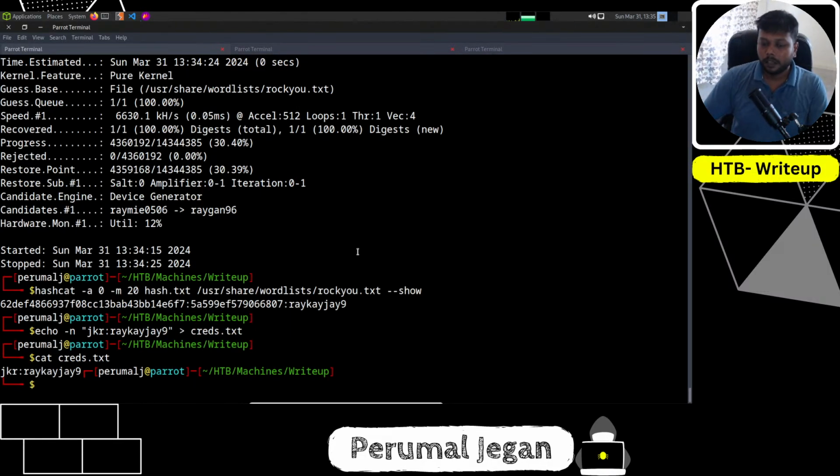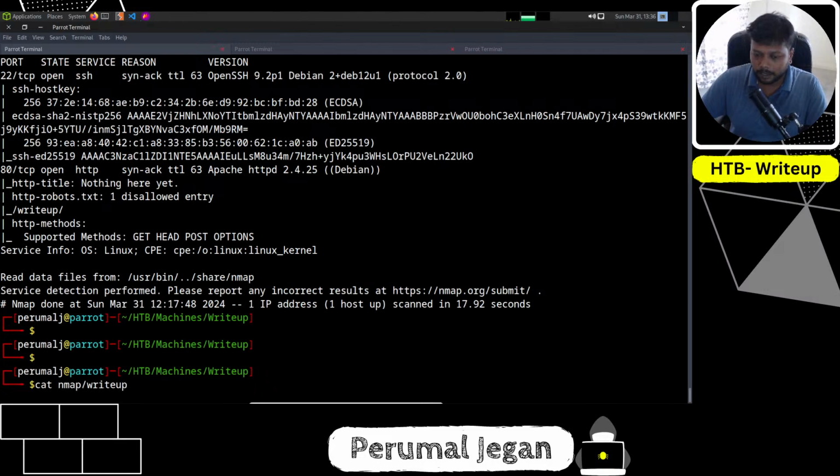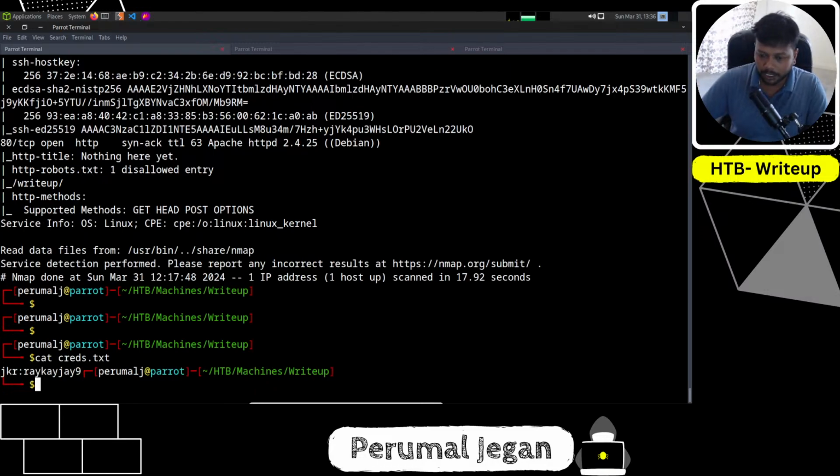Okay. We got SSH opened, right? So why don't we try logging in with that? We got SSH, so we can try to log in via SSH with that credential. Let's do that. JKR, that's the username, and the IP address, maybe I'll try with the domain name, Writeup.htb.